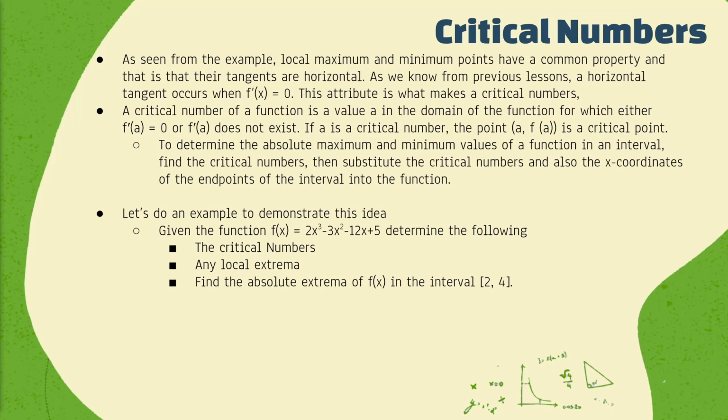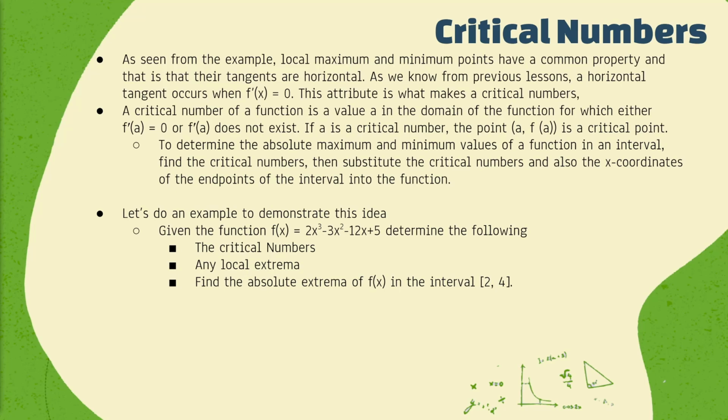As we saw from the previous example, the graph, we know that local maximum and minimum share one common property, and that is their tangents are horizontal. We know how to figure out a tangent, right? We've learned how to find the first derivative of a function, and so now we know that if we find the roots of the first derivative of f of x, we'd be given the point at which the slope is equal to 0, and thus that would be our local maximum or our local minimum. So those roots are known as critical numbers or critical points.